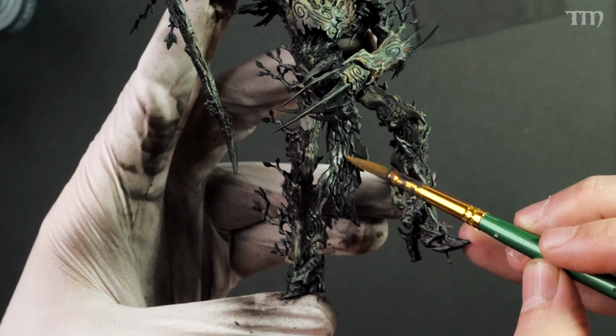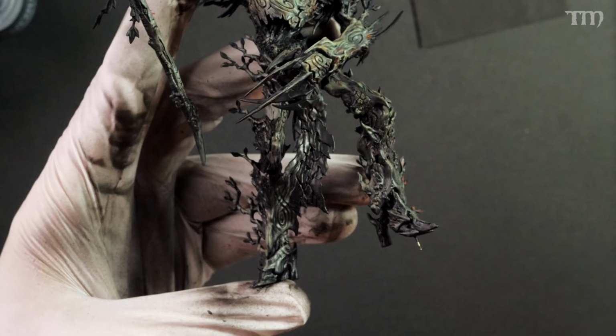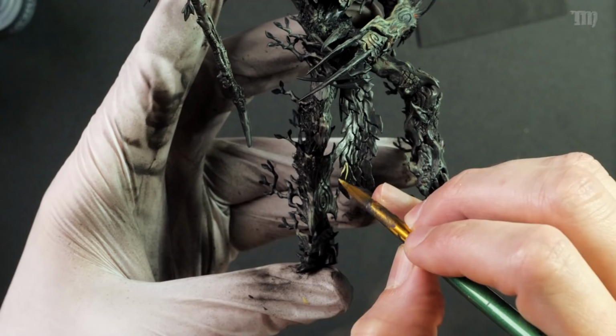If you look at his loincloth here, we've got this cool leafy pattern. I'll just take some of that ivory, Vallejo Buff, pressing very lightly. I'll draw some lines right down the middle, along the edges, and maybe pull some veins up from these leaves.